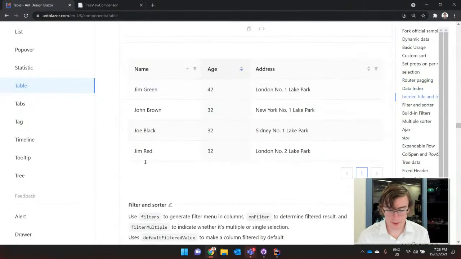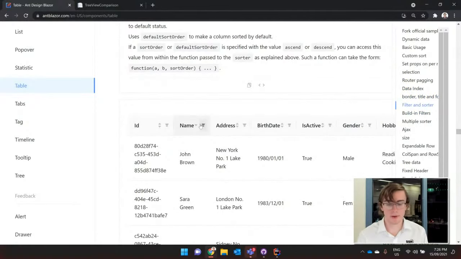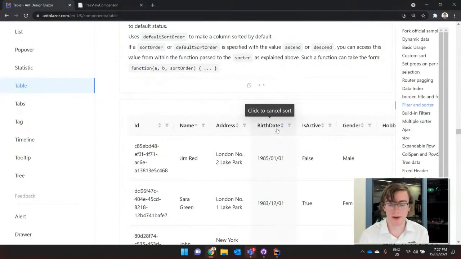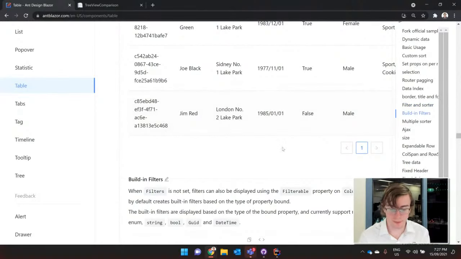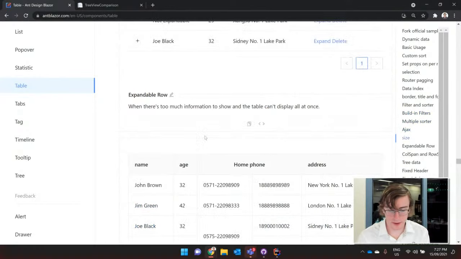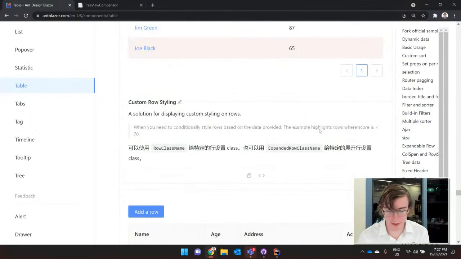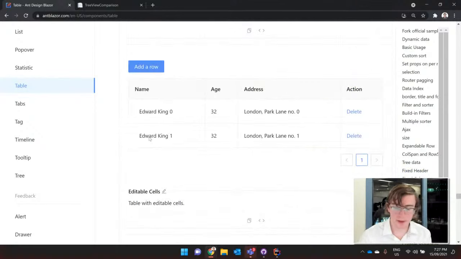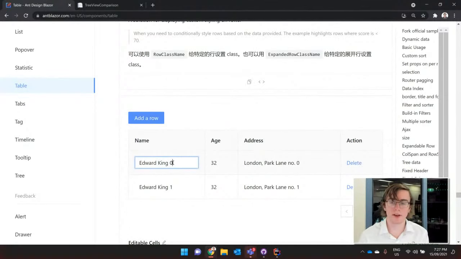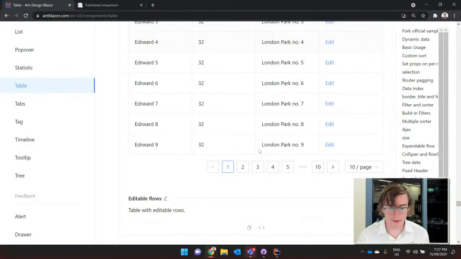I'll scroll down, show you some of the cooler ones. Having sort in columns, it's as simple as adding sortable to your column, and you'll notice that you can click to sort ascending, descending, or cancel out of the box. So let me actually go down. There's some more complex niche examples down the bottom. So say you want to be able to edit inline. They have that too. You can type something and have your actions. So say, on blur, save to a database, which on blur, of course, is when you blur the component by selecting something else. All of this is heavily customizable.